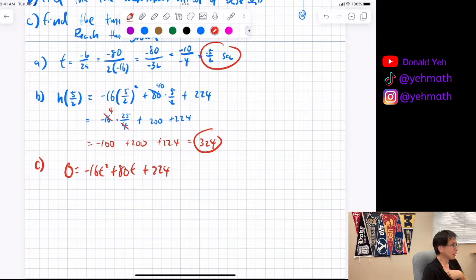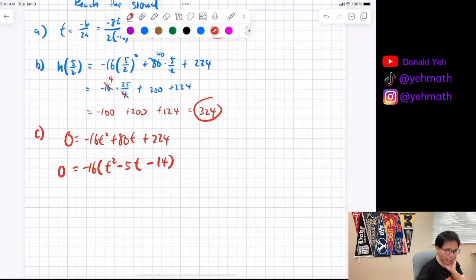Now for me, I don't like the negative sign on the first term. I also don't like -16 because factoring that requires a lot of skill. So I'm going to factor out -16 because all three numbers are factors of 16. I'm going to get t squared. What is 80 divided by 16? 5. But that's going to be minus 5t. And then minus what? 14? Are you sure? Okay, good.